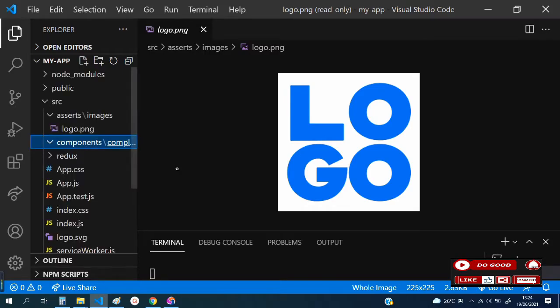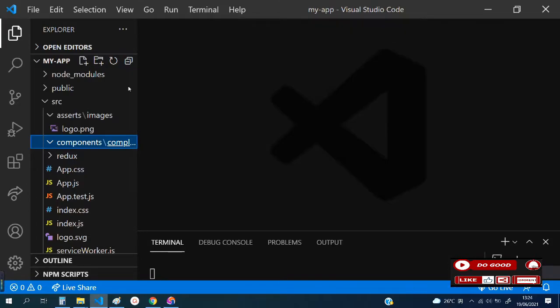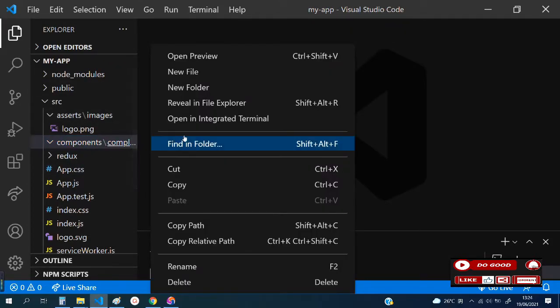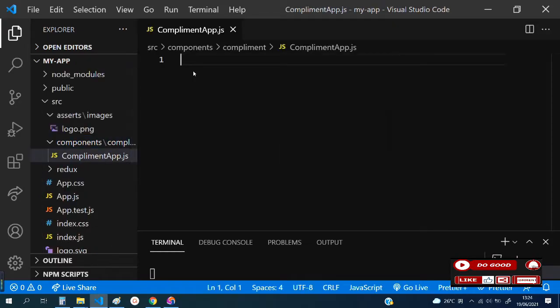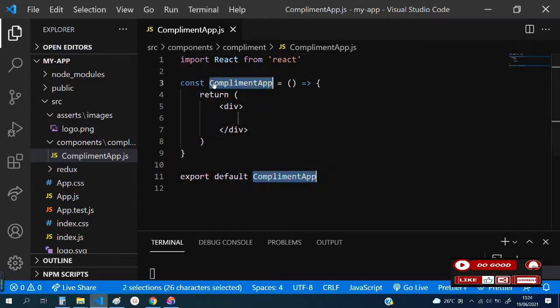Now inside the complement folder, let's create a complement file which we call complement app.js. Good. So that is that with our boilerplate.